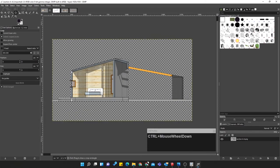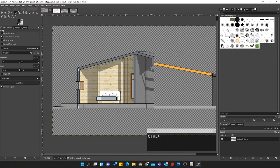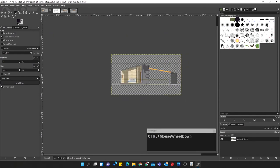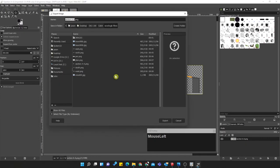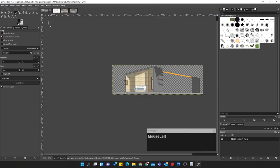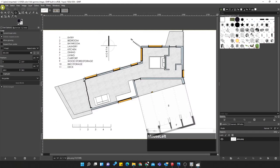So let's just start section AA, crop that. With GIMP, you can be a bit more precise. Let me zoom in a bit. That's fine, I'll leave it just like that. Crop, file, export as, save, replace, export. Okay, close that. Spot changes, plan we've done, file.